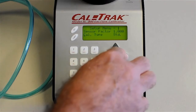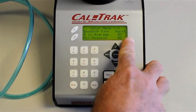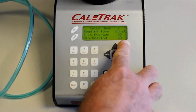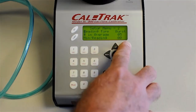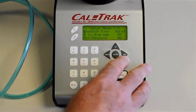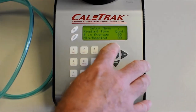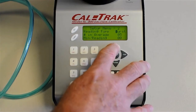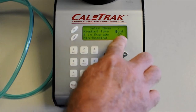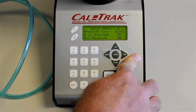And we'll go to the next menu. Menu 2. You can read in burst, number in the average 5, and minutes between readings 0. So it's going to pretty much immediately take 5 burst readings. Your options, burst meaning 5 in a row and then it'll stop. Your other option is continuous. Continuous would just sit and run and run, but I think still, because you chose 5, it would average them every 5 readings. But it would continue to run.